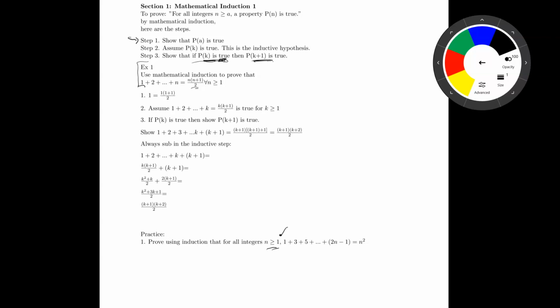This was Gauss. He was being a bad little boy in class. And so his teacher said, okay, you go in the corner and you add up the numbers 1 to 100. And that's going to keep you busy for a while. And Gauss thought, I'm going to go add up the numbers 1 to 100 backwards. And then I will add up each of the columns. And each of the columns you can see would be 101. And how many 101s would I have? 100 of them. And that's twice the sum. There it is. So adding up the numbers 1 to 100.